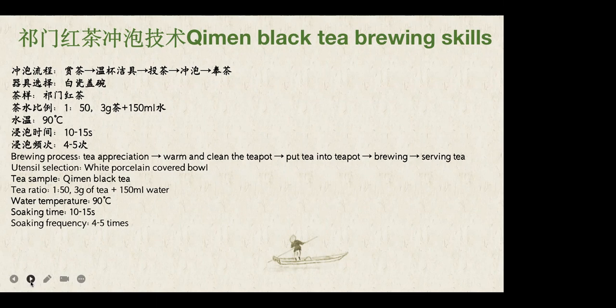Now, Kimen black tea, which is very famous in China with its long history. Now, the shape of this tea is as tight and thin as like people's eyebrows. And its color is dark, black dark. And together with the India's Darjeeling black tea and Sri Lanka's black tea, it is also known as three most famous teas in the world with strong scent. It is also called the Queen of the Black Tea and can be seen as representative Chinese tea to the world.